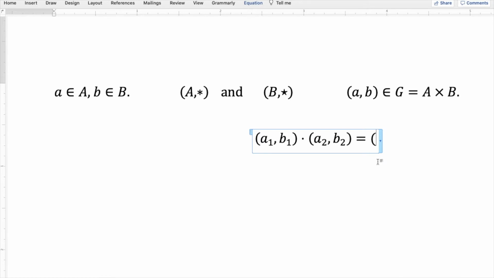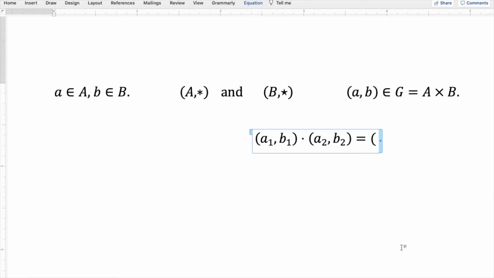Probably you are being confused that since I am using a multiplicative notation, you are thinking that it should be A1A2, A1B2, B1A2, B1B2. No, there is no relation between A's and B's. They are completely different operations. This is not defined. AB is not defined. That doesn't work.